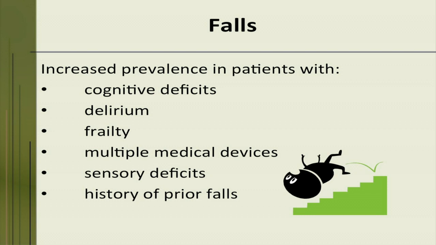Sternberg and Schwartz in 2011 did a review of frailty in the Journal of the American Geriatrics Society, and they stated that in people over the age of 85, approximately 70% of them show signs of frailty. So being able to recognize some of these syndromes, such as delirium and frailty, can help us recognize very quickly those patients who are at increased risk for falls.